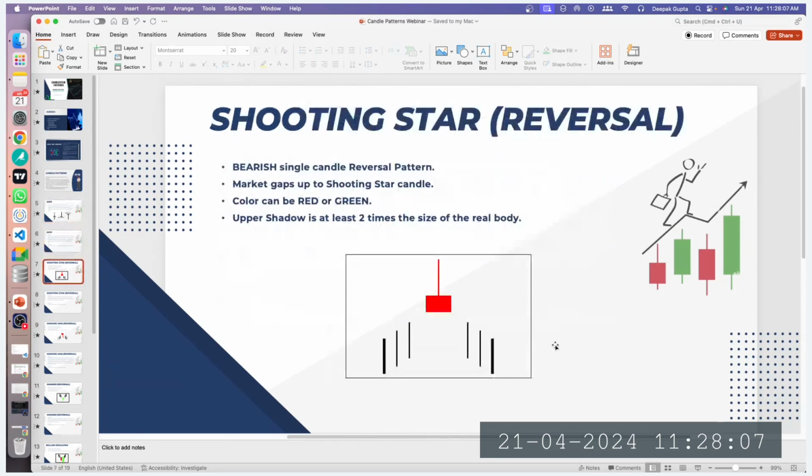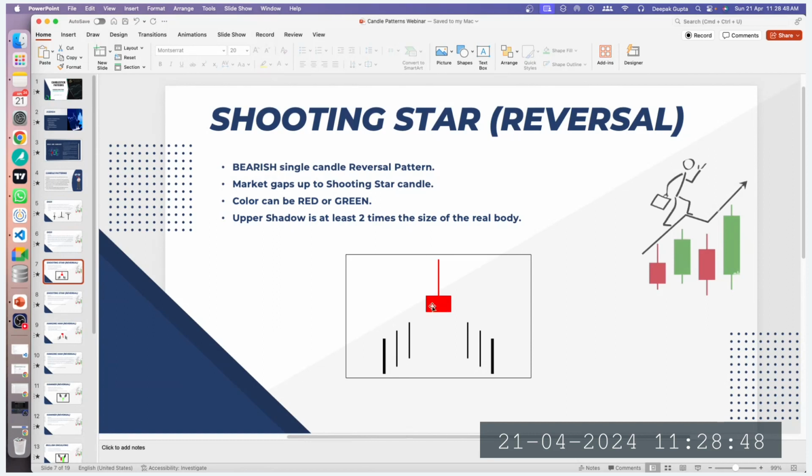Now, if you look at some other patterns like a shooting star, which is another form of doji. But this pattern, shooting star, is, you can say, more confirmative because it has some body to it. So you can see that it looks like a gravestone, but with a slightly bigger body. A gravestone did not have a body. It had the same pattern, but a gravestone does not have a body, but this shooting star has a body. So you can say it's a form of a gravestone doji with a body to it.